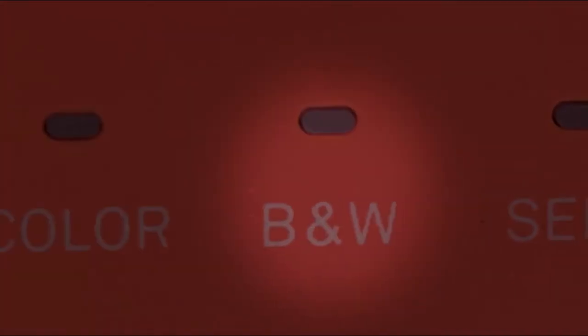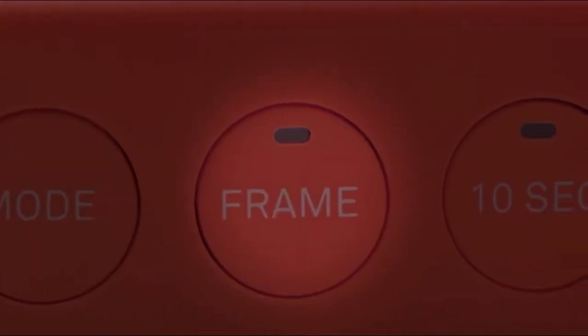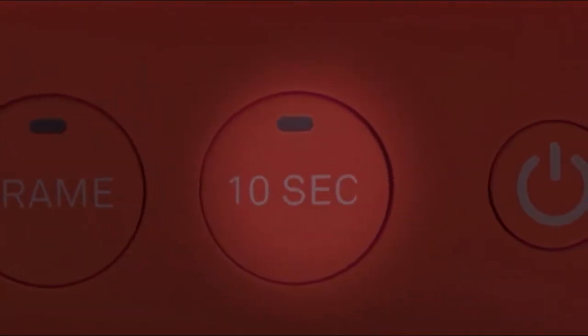The Polaroid Mint Instant Print camera features 6 picture modes: vibrant color, black and white, and vintage, as well as a Polaroid border mode for all 3. It also features a self-timer, an integrated selfie mirror, micro SD card slot supporting up to 256 gigabytes, automatic LED flash, and a built-in lithium-ion battery that holds 40 prints per charge.